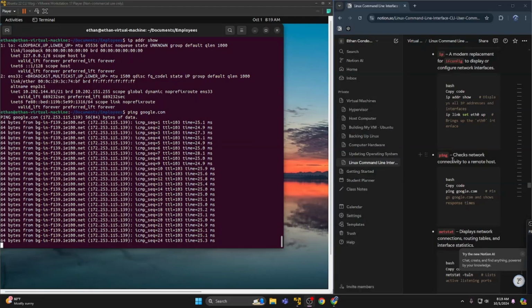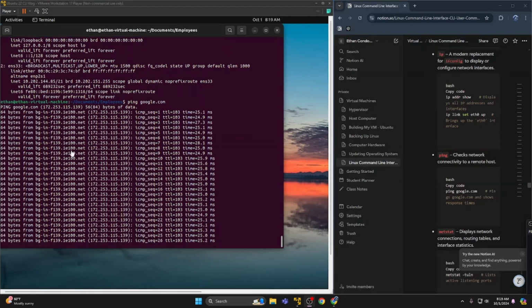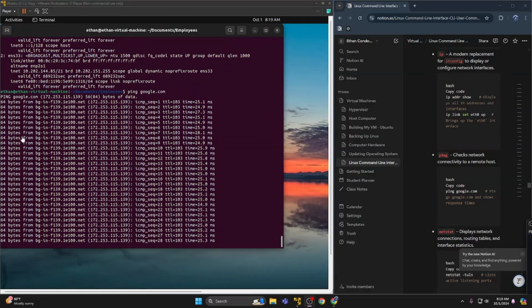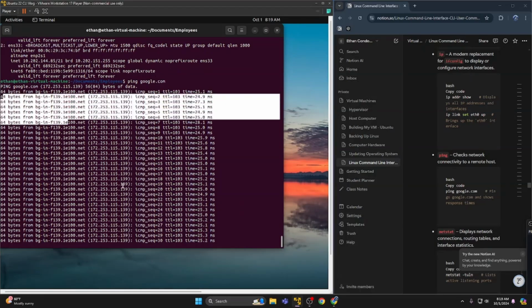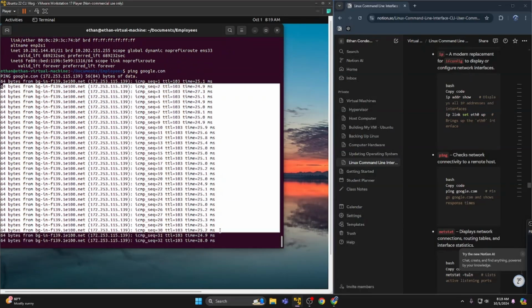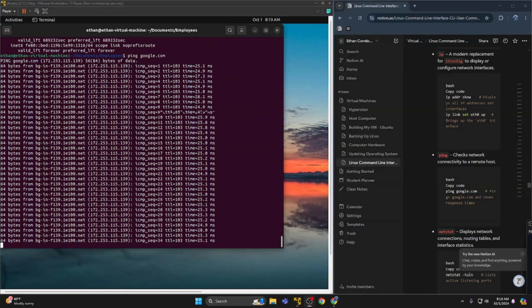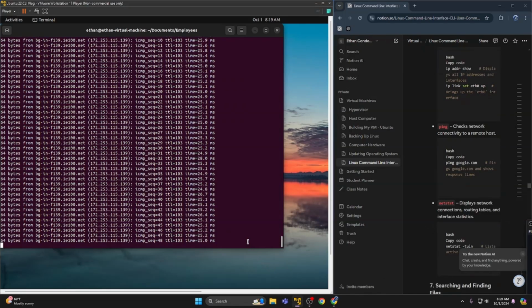It's just showing network connectivity to the remote host. So, I mean, looks pretty connected to me. And then I'm pretty sure to get out of this, you hit Control C, and it stops.